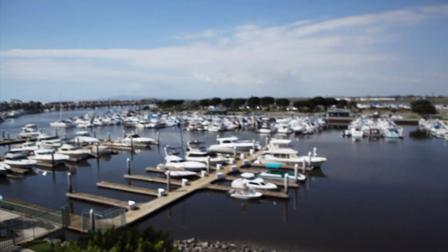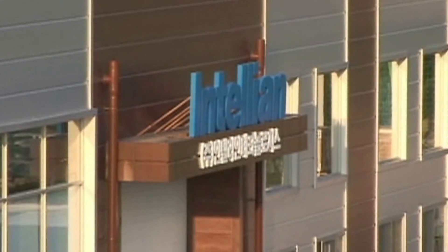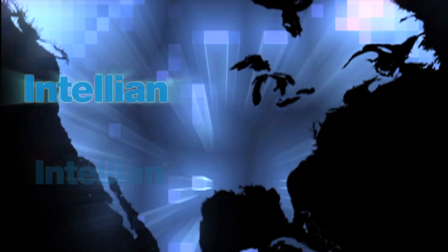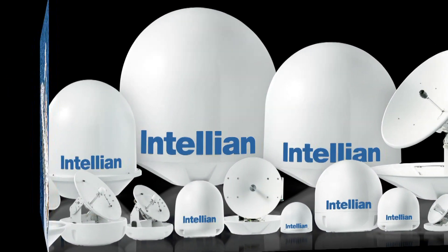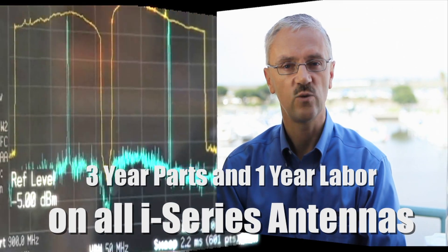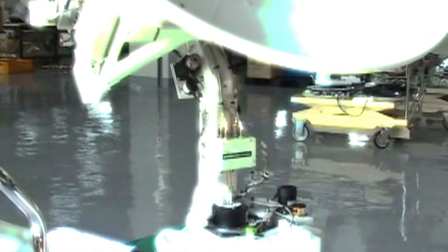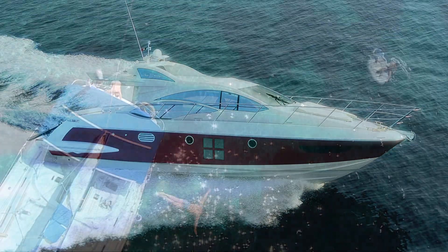Inteliant is a global leader in marine satellite antenna systems. Founded in 2004, we've delivered over 13,000 complete systems in just five short years. Inteliant is a global company headquartered in Seoul, South Korea, with U.S. operations in Irvine, California, Seattle, and Florida. Inteliant offers a full range of VSAT communication and satellite TV antennas for recreational, commercial, oil and gas, and military craft. We offer the industry's best product warranty — three-year parts and one-year labor. Not everybody stands behind their products like that. At Inteliant, technical support is not a department. It's a promise we make to our customers. We all value the time we spend on our boats, whether it's a pocket cruiser or a trans-oceanic yacht.